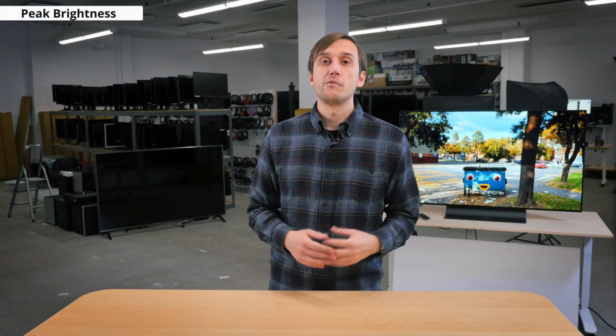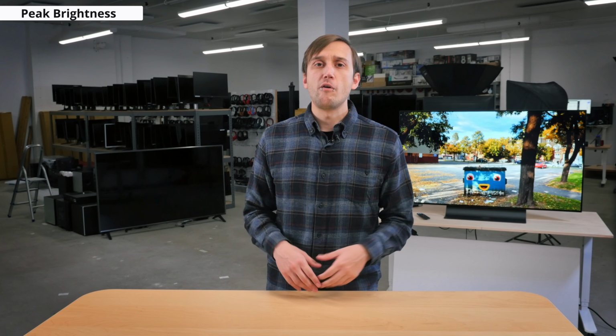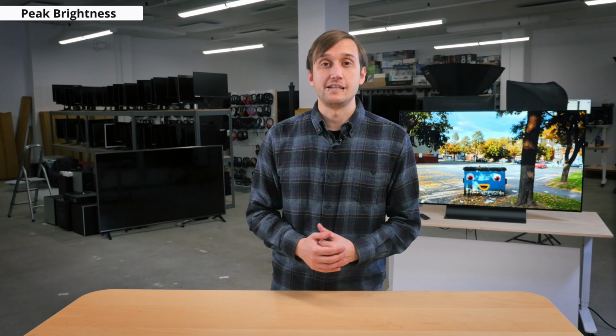If you watch TV in a very bright room, reflection handling can be very important to help reduce glare you'll see in dark scenes. The Vizio OLED has incredible reflection handling, and even in a super bright room, you shouldn't notice many reflections or glare. While reflection handling looks at how a TV deals with reflections during dark scenes, overall peak brightness helps TVs combat reflections that you may notice even during brighter scenes.